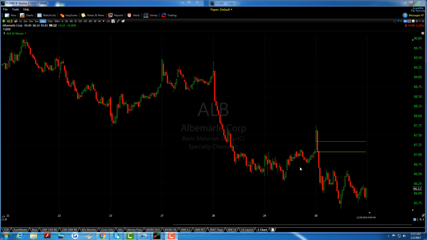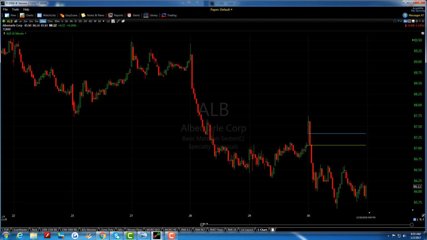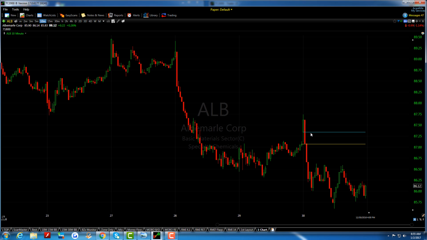One note I need to make about the open and close lines, TC2000. I hope they eventually get this corrected, but I want you to realize it's important to know when you're pulling back to the open or the close price, or trading back up into it, because a lot of times that's resistance. And about the only thing I complain about with TC2000 is this item. If a stock opens and it doesn't trade for the first 60 seconds the market is open, they will place on the intraday charts that the open was the same as the close. It opened at the close is what your chart's going to show you. So these two lines will overlay each other.